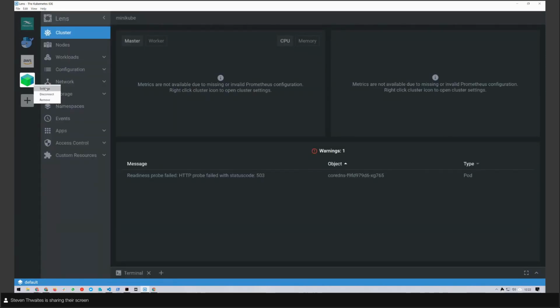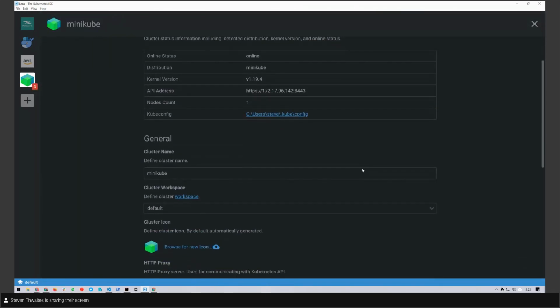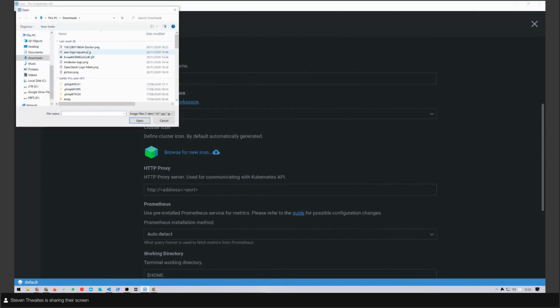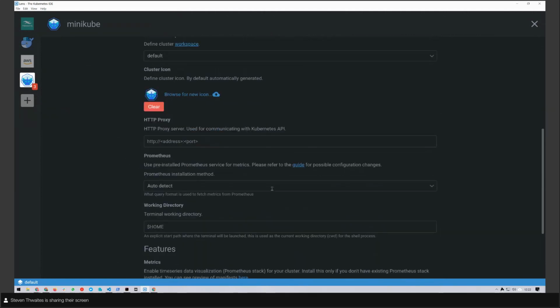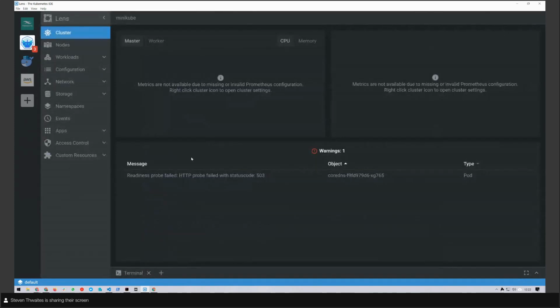Meanwhile, so we're through now. I can pop back into the settings here. You can get a view of some of the basic information that's around that. While I'm here, I'm going to flip this to the minikube logo, because I like my stuff looking cute. While I'm here as well, I have permission to do this, of course, in a minikube install. So I can click install here, and it's actually going to install the Prometheus stack, and that's going to give me metrics where I'm running as well. So in just a few moments, that's going to be done. Now I might shuffle that around a little bit because that keeps things nicely in order.